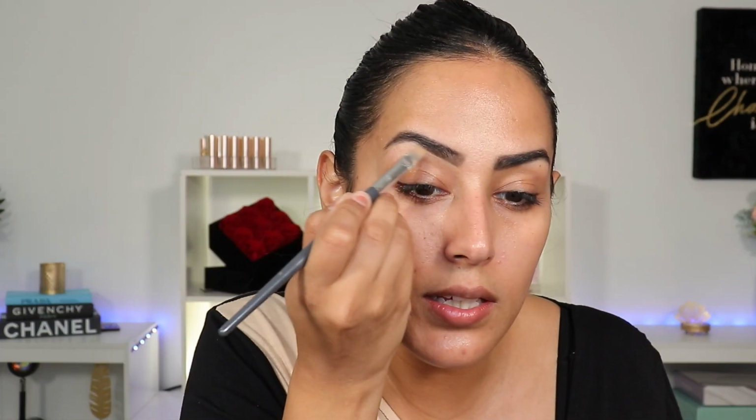Give me a second. Do you see how my brow stayed exactly where I placed it? And I know I don't have perfect brows, so we need to fill her in. Before I go back in with the wax, I have to clean out these brows. I know they're looking a little harsh, mija, but it's okay. You have to trust the process. So I grab a concealer and I clean out my brows.